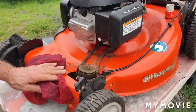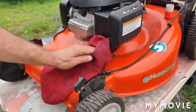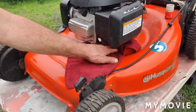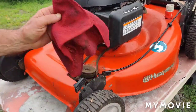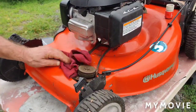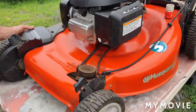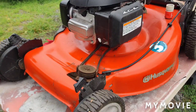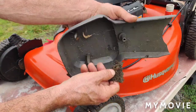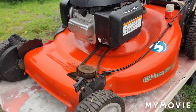Off camera, I'm going to prepare to work on one of our gravelies here that is not running right, because in order to get access to my grinder to sharpen the blade, I'm going to have to pull a couple of gravelies out the back here. See, I just found some grass stuck under the cover here too, so you're going to want to blow that all out nice too.